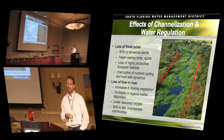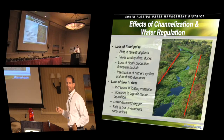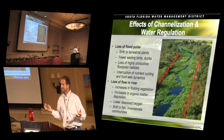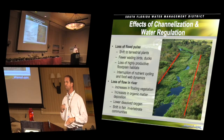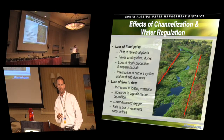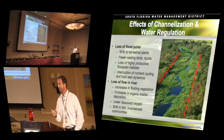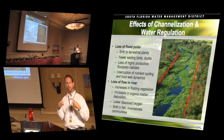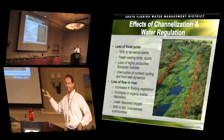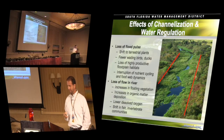So without flow, you have the increase of the vegetation encroaching to the center of the floodplain. Those lines are the actual riverbank. So you have floating, mat-forming vegetation that is growing and dying and growing and dying and is leaving this accumulated organic material in the natural historic sand substrate. Two factors compound here to decrease dissolved oxygen levels. You have a lot of decomposition going on in that organic material. That's sucking oxygen out of the water through biological oxygen demand. And then without flow, you don't have turbulent mixing. So you have this crash of DO in these remnant river runs, and you have a shift in the invertebrate and fish communities that can actually survive in that type of environment.